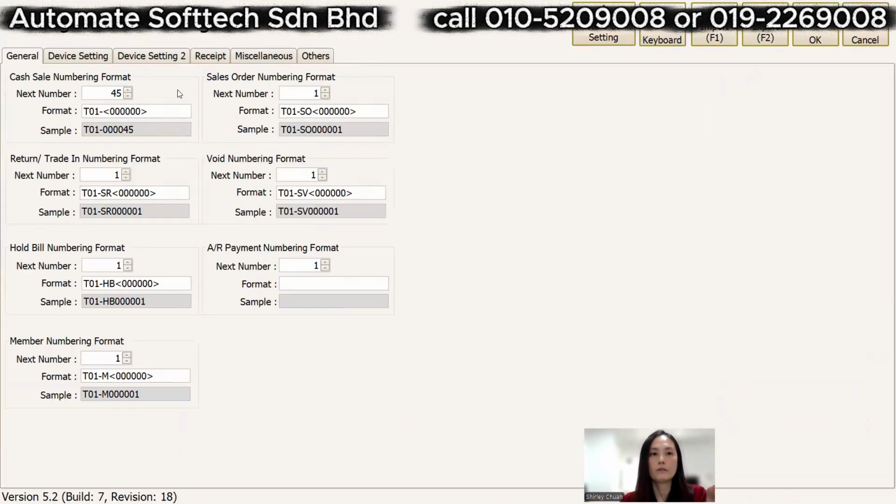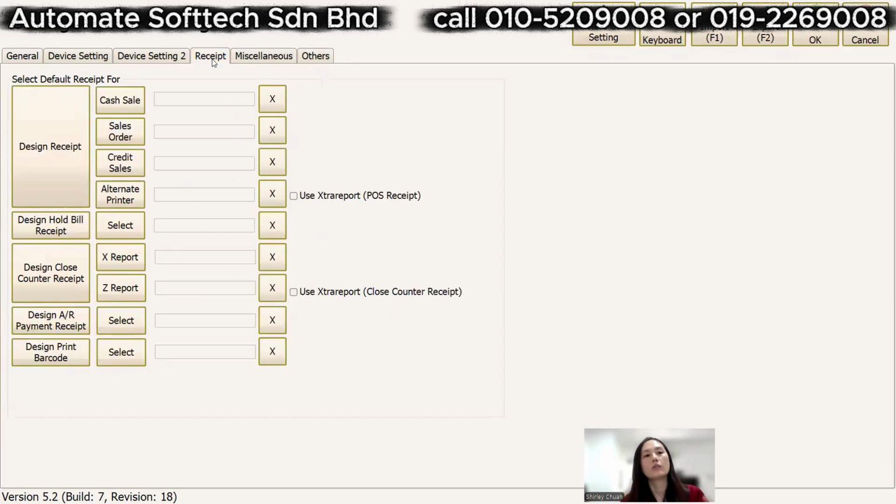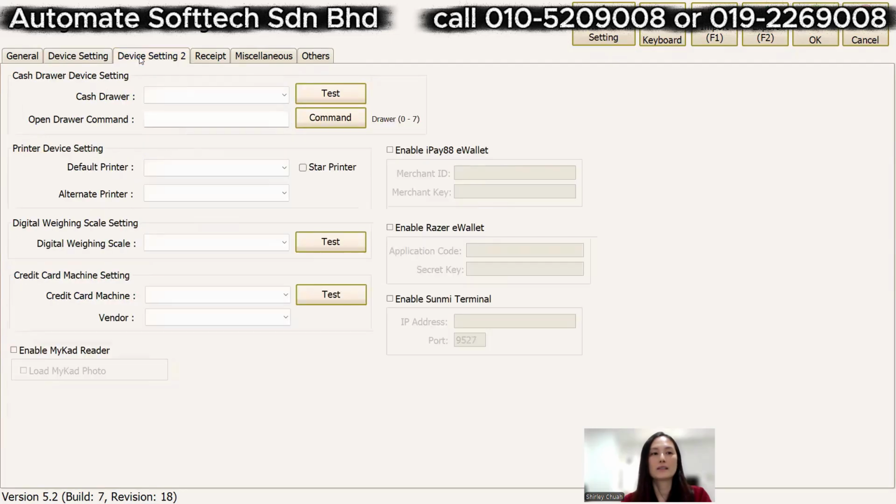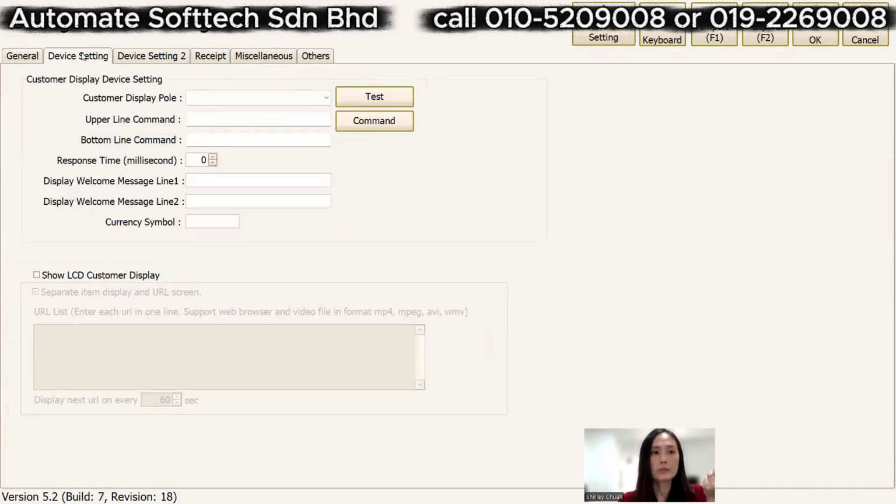And then here is the configuration. You can preset the receipt layout, your running number, your invoice header, footer, and then the devices that are connected, for example the cash drawer, printer, your weighing scale, your payment machine, credit card machine.